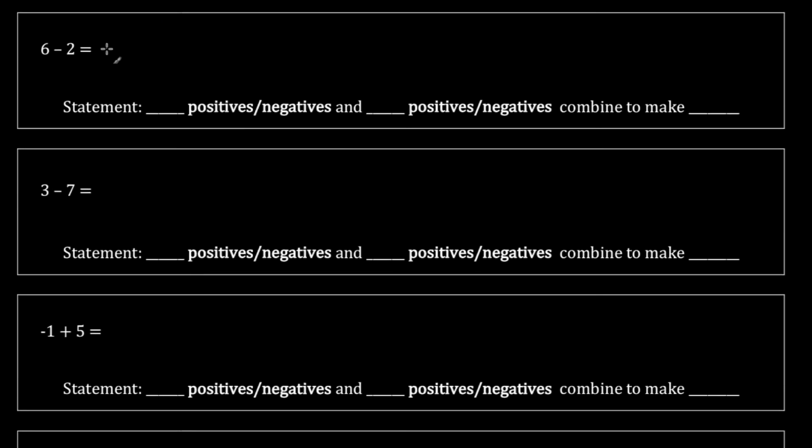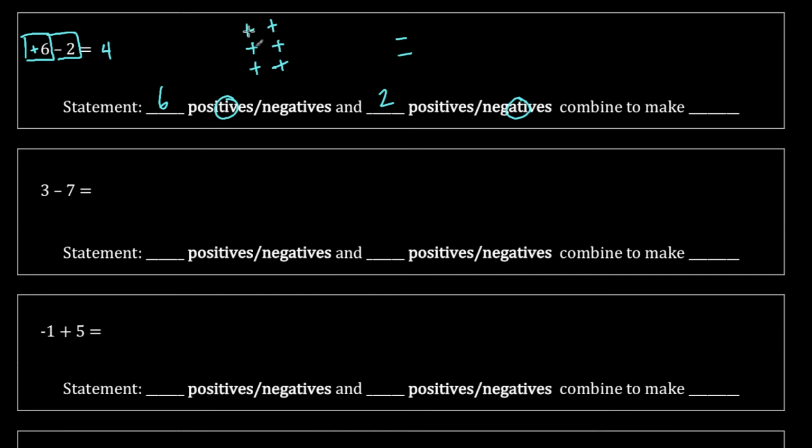This one, we have 6 minus 2, which we know is 4. So I have 6 positive 1s and 2 negative 1s. So remember that I'm going to have 6 positives, so to speak, and 2 negative 1s. So 6 positives. So instead of writing plus 1 plus 1 plus 1 plus 1 plus 1, I'm just going to write plus sign 1 plus 2, 3, 4, 5, 6. And then we have minus 1, minus 1.